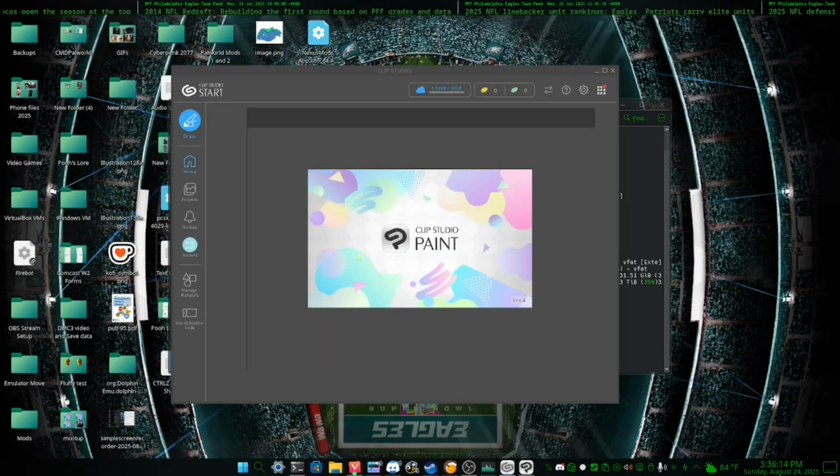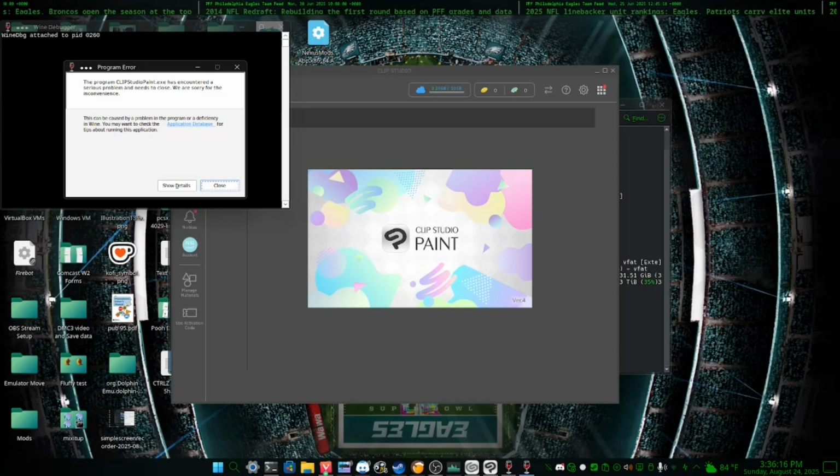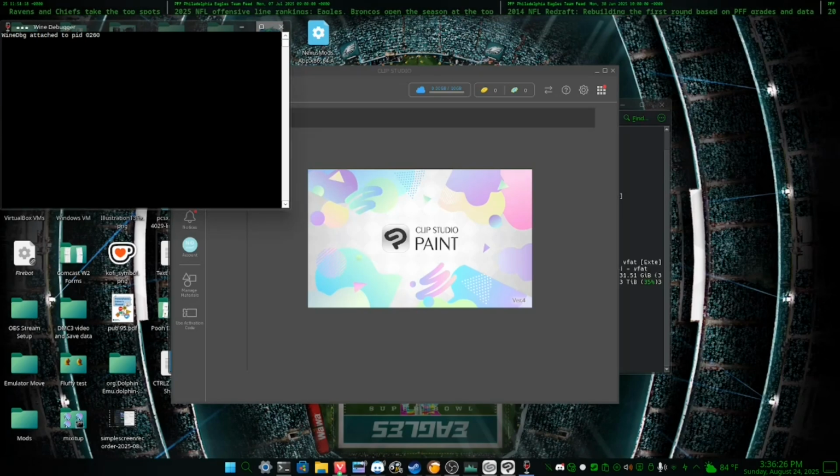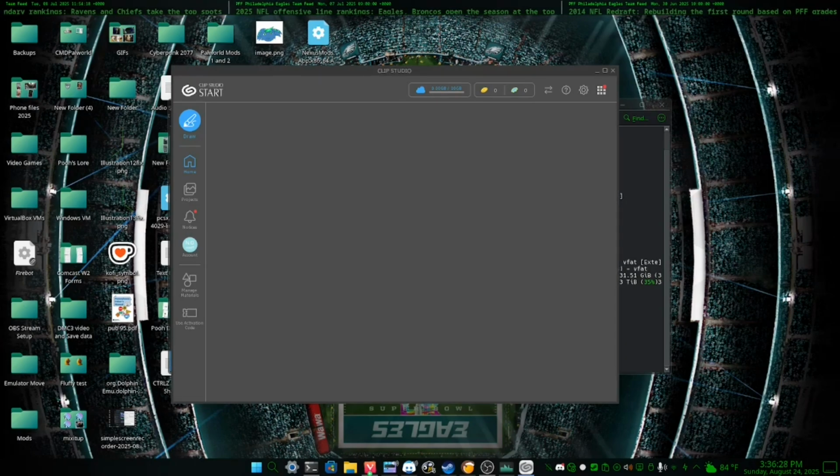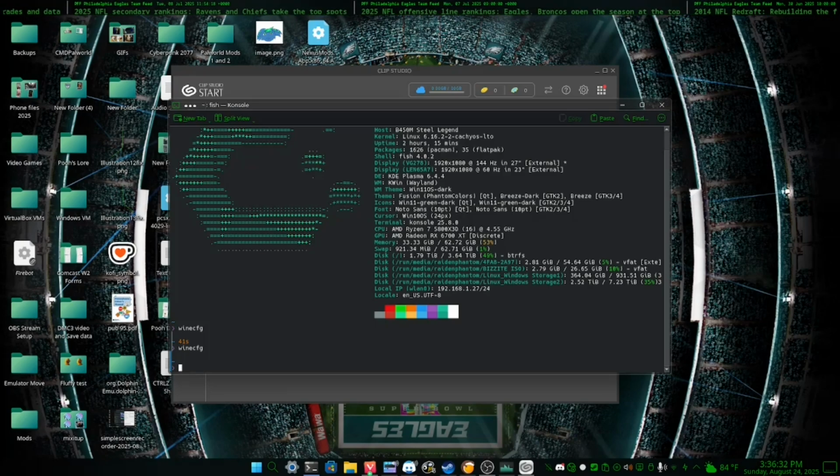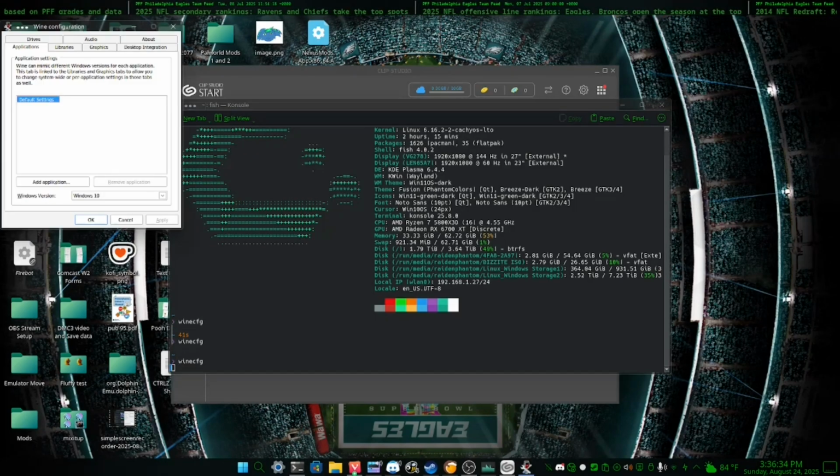So as you can see, it will hit you with an error. Wine DBG error attached to PID 20260. It'll hit you with this error every time. Now I'm gonna do it again, but this time when it goes to Windows 11, and it'll be the same damn thing.